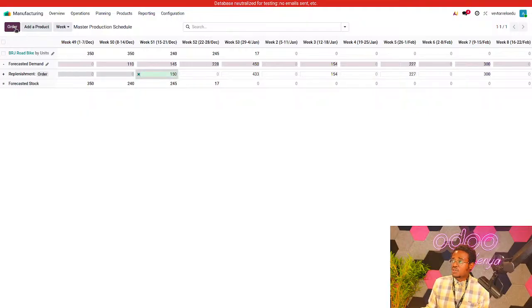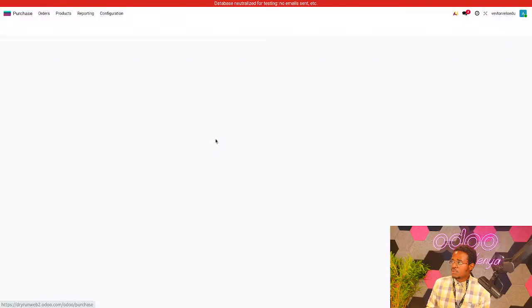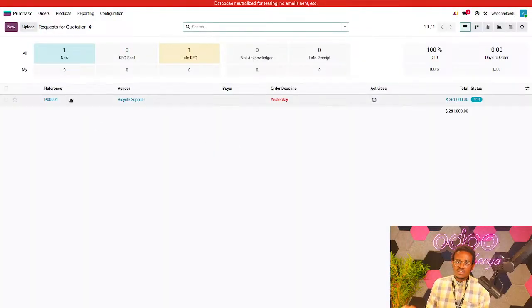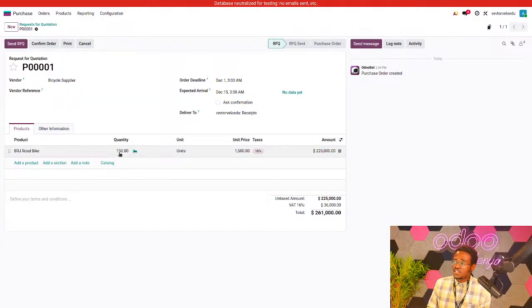I'm going to click on order, so I can click it here or I can click it right here. So if I click, already one purchase order has been created. And I just want to see how this one looks before I proceed with the rest. So I'm just going to leave manufacturing and go to my purchase app. And once there, you can see I have a clean purchase order already created based on my MPS, or master production schedule. Once I enter inside, you see that I have a quantity of 150, but the crucial part, remember, is the order deadline is Dec 1st, so that we receive it by December 15th.